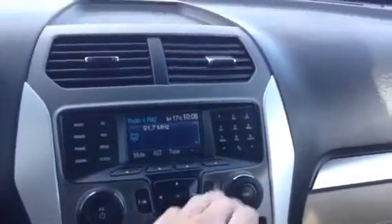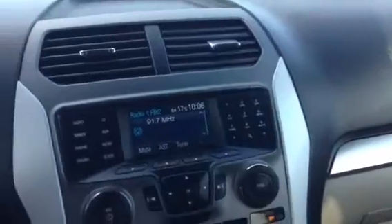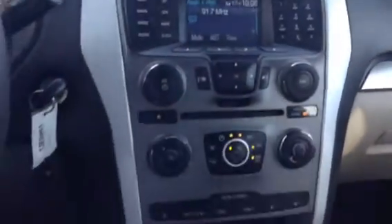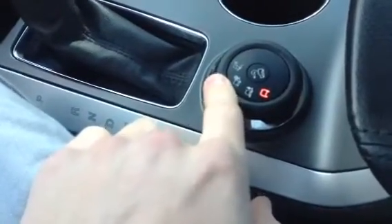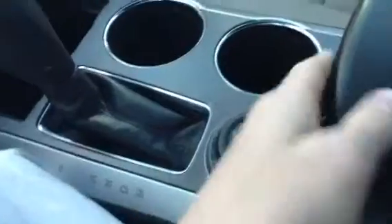In the center you have a nice display as well as a dialing screen on the side so you can actually punch in a phone number. AC and heat, an auxiliary and USB plug-in right down below, automatic transmission with a manual mode, as well as a terrain setting so you can actually set it to a certain terrain depending on what you're driving in. The center console has a nice large deep pocket and a nice plug-in. Overall it's nice and clean in here.